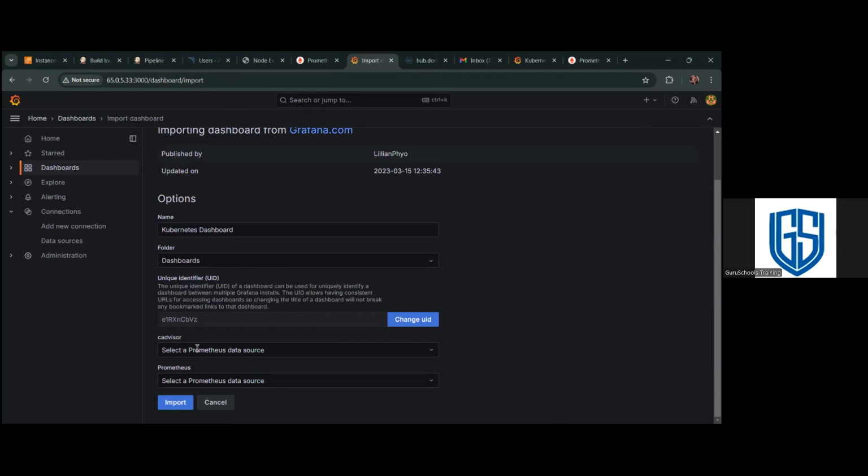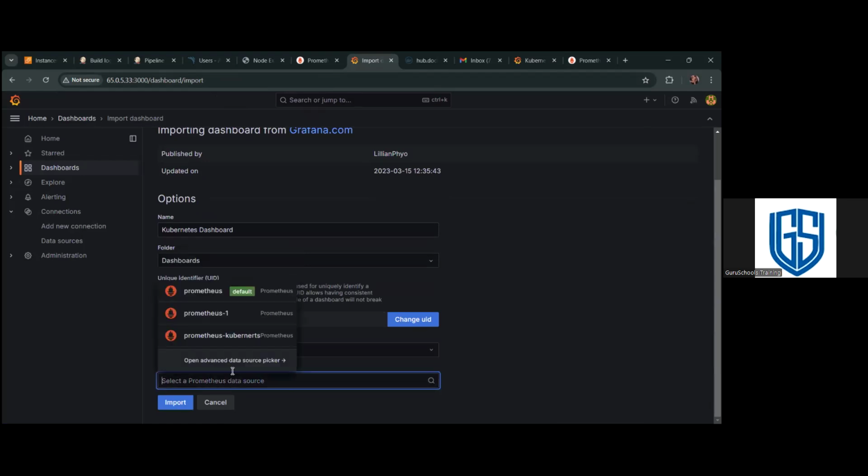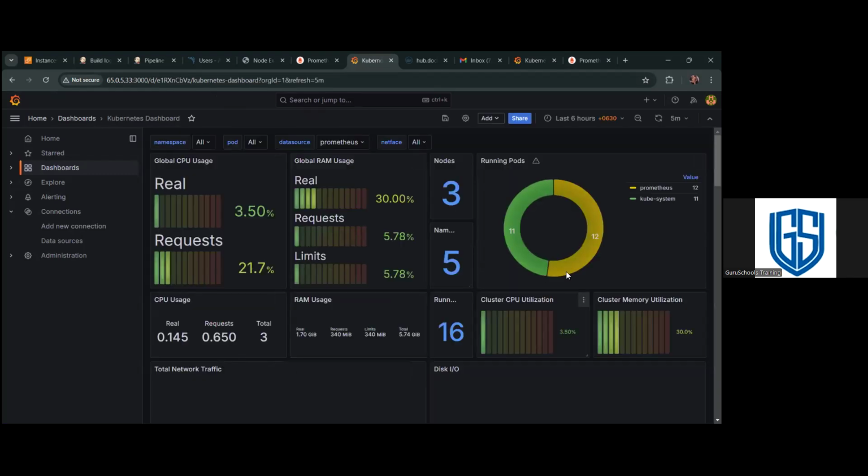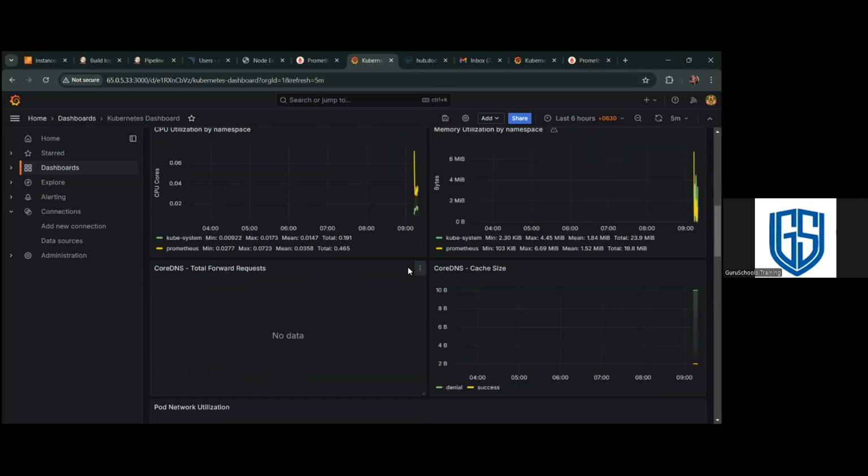For example, if we need to concentrate only on a specific part of Kubernetes, like node health or pod health, then we can choose a different dashboard. This one includes the entire dashboard. So import. See, this is our Kubernetes: 3 nodes, 5 namespaces, 6 running pods, all things we can see here.